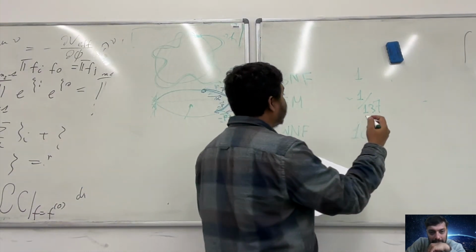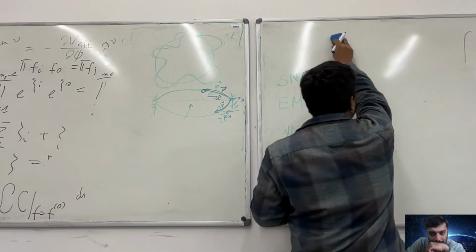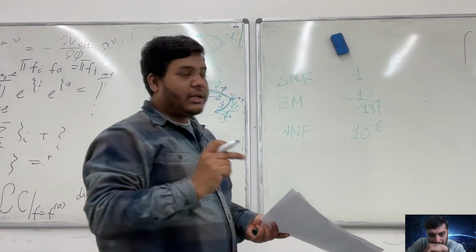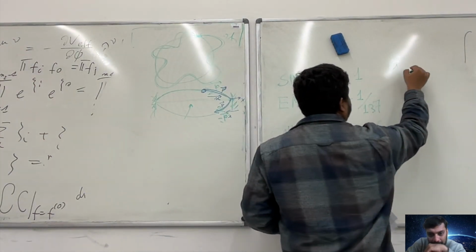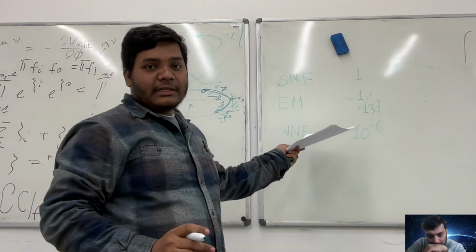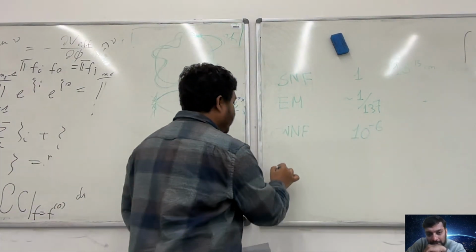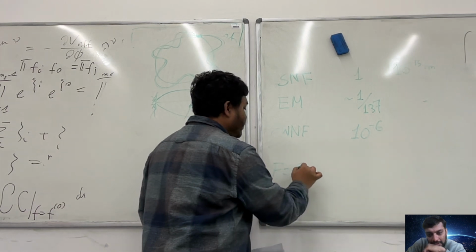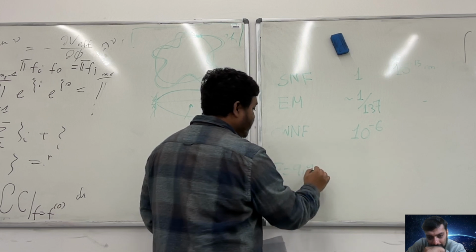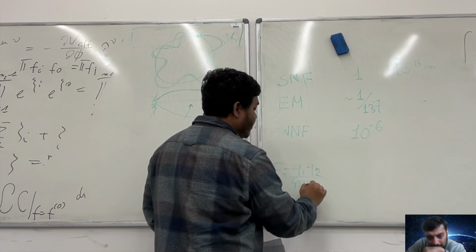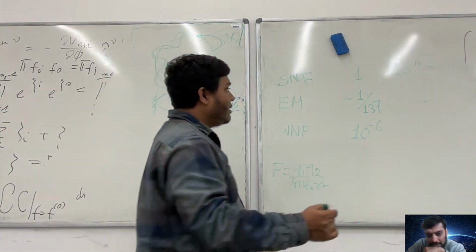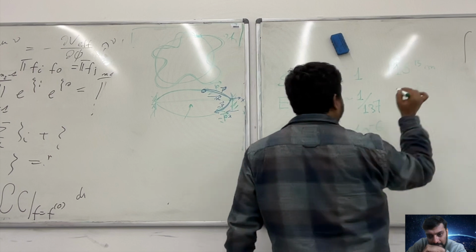The corresponding length scale for strong interaction is in the femtometer scale, within the frame of 10 to the power minus 15 meter. When I consider electromagnetic interaction, it goes up to infinity because the force is Q1 Q2 over 4 pi epsilon naught R square. So it is a 1 over R square force, and it can go up to infinity.